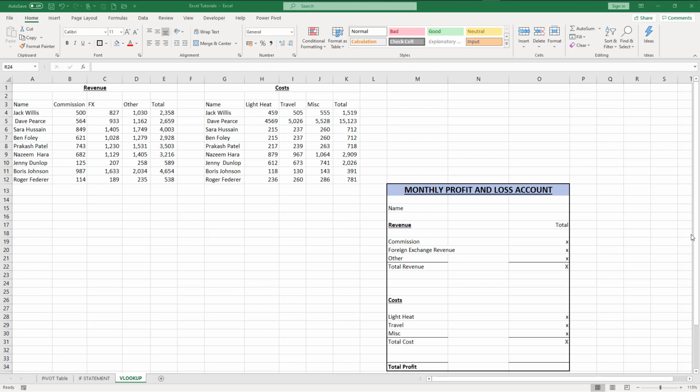So here we go, random set of data, completely made up. And I just want to point out, this is very basic data. What we're showing you in this video is a very high level, quick demonstration of what a VLOOKUP is and how it works at a basic level. In reality, this could be much more complicated in terms of the actual data itself, but the same concept would apply. We don't want to go into too much detail right now.